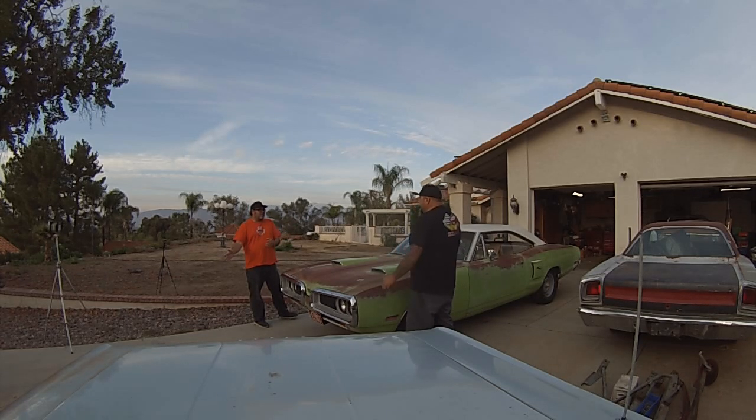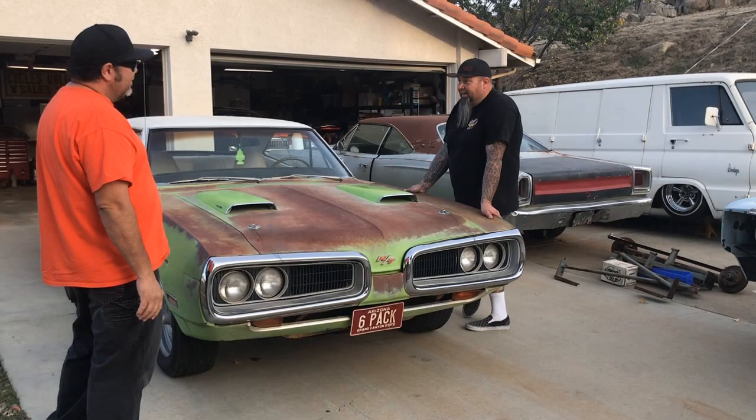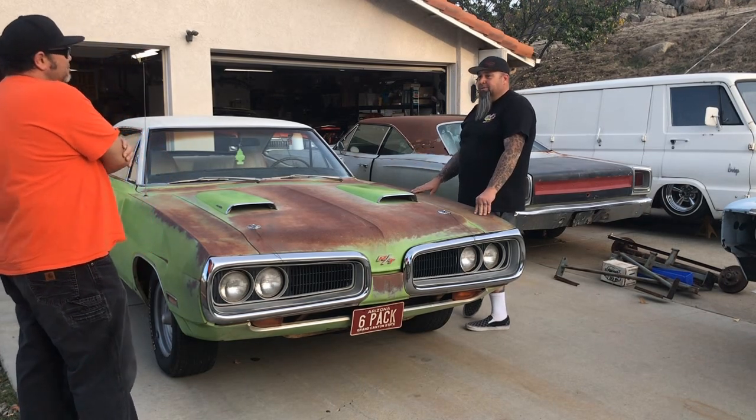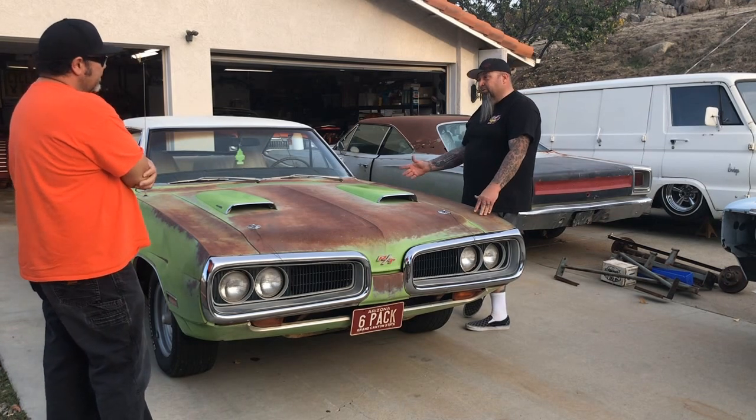But aside from that, you look at the group of cars, I would have thought the Charger 500 would be, my first thought would be that's the rarest car here. That would be the one you'd want to beeline for. And I kind of did to an extent, and that was a car that stayed in the garage, so it was in the best shape. They had a newer Legendary interior in it. It really was a nice car.